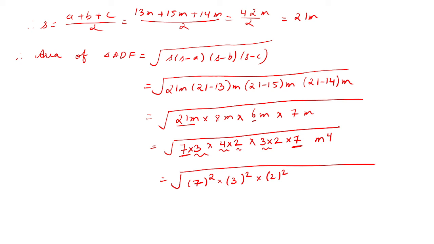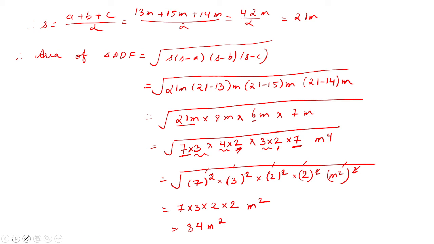Can I write it as 2 square? And you have repetition here, 2 and this 2, so this can also be written as 2 square, meter square, the whole thing square. So you can start cancelling out all the squares here. Finally you'll be left with 7 into 3 into 2 into 2 meter square. Clear? Alright, so the value of this is going to give you how much? 7 into 3, 21, 21 into 4, it means 84 meter square.